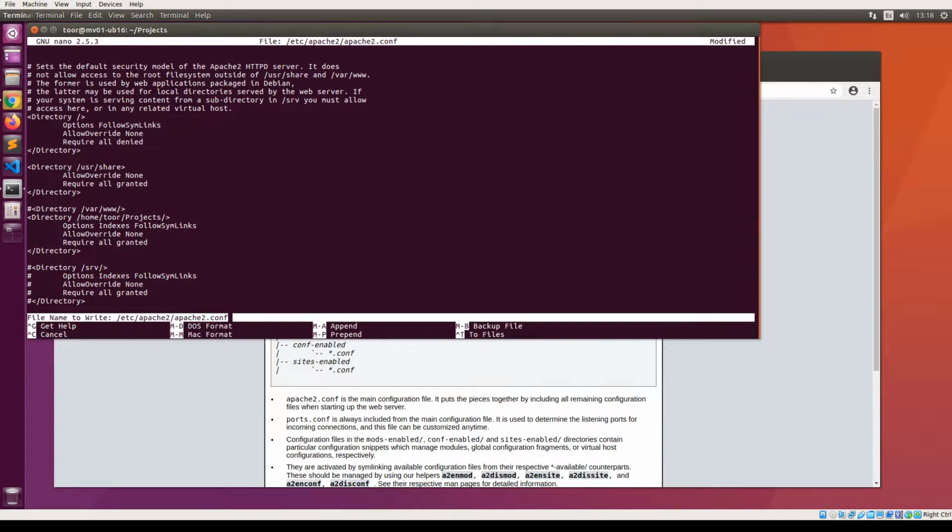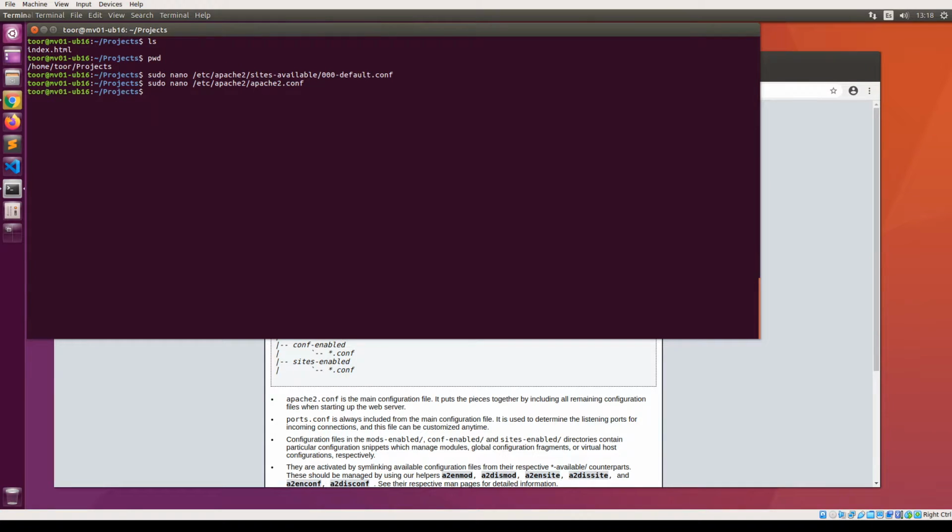So Control O, enter, Control X. Now to apply all this, we have to restart the Apache service. sudo /etc/init.d/apache2 restart.